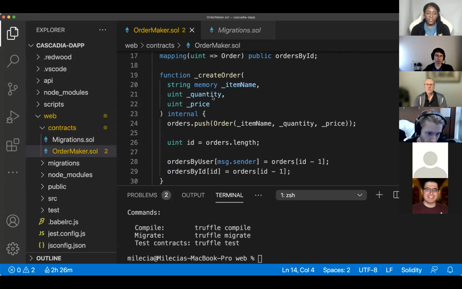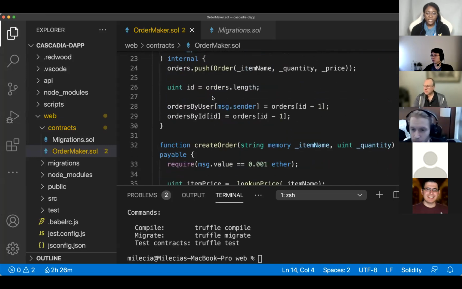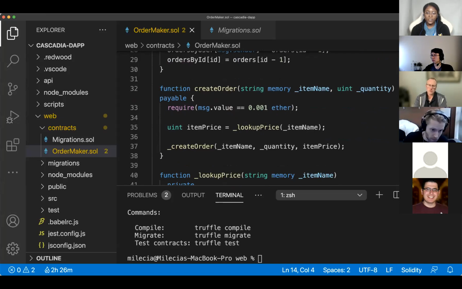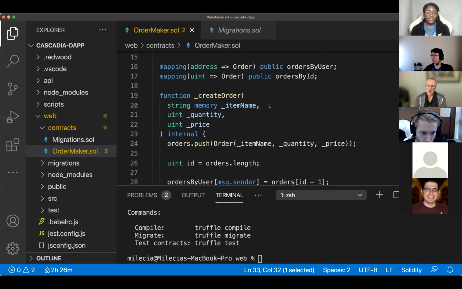Honestly, they're just some random values. Like the payment to actually do an order is this 0.001 ether, which I think is way more reasonable. But I just put in a price in case it goes to some weird fulfillment somewhere else that uses different currency.